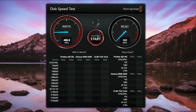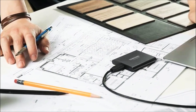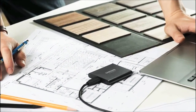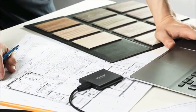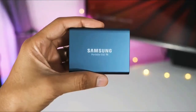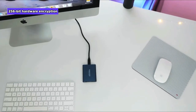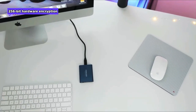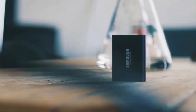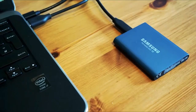This drive also comes with USB Type-C to A and USB Type-C to C cables, letting you easily plug the SSD into any device you want. The best part is that it lets you manage data easily with its pre-installed software, which is compatible with Mac OS X 10.9 and Windows 7 or higher. The T5 is also packed with AES 256-bit hardware encryption that keeps your data protected and safe. You'll be happy to know that this SSD comes with a three-year warranty.